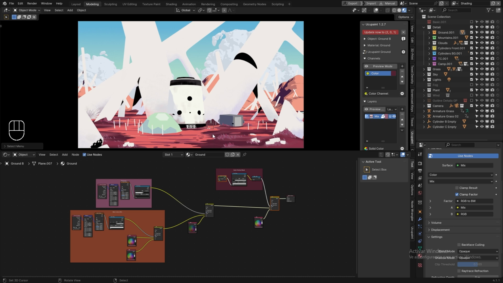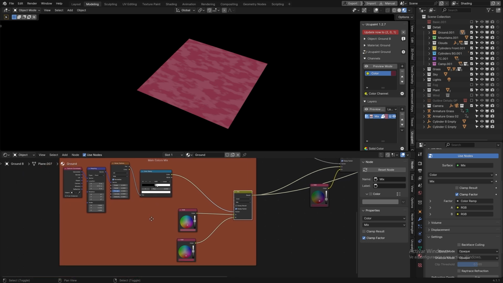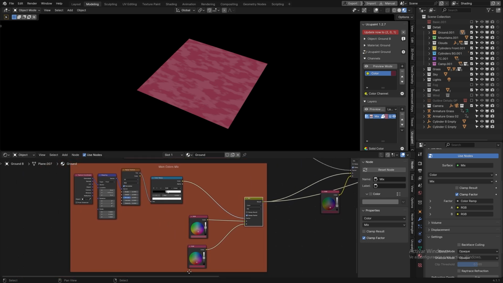For the ground, I used a procedural texture. I blended the first 2 colors with a Mix node and connected a Noise Texture and a Color Ramp node to the factor input of the Mix node.